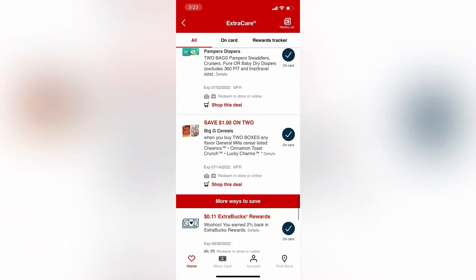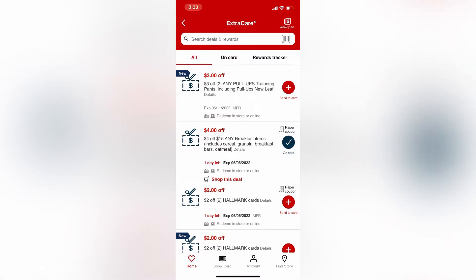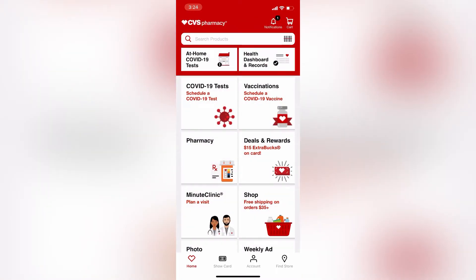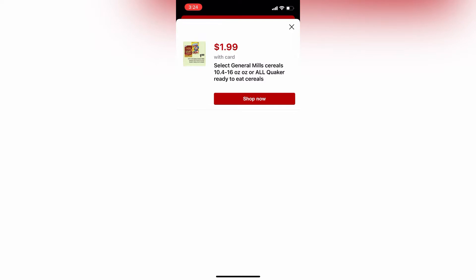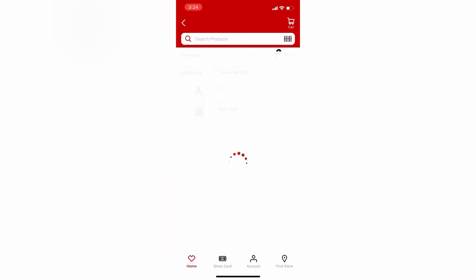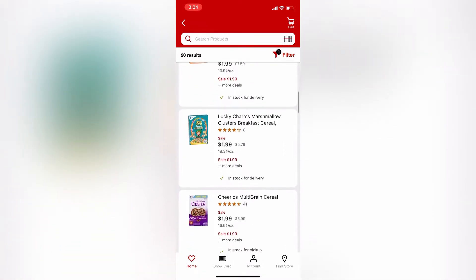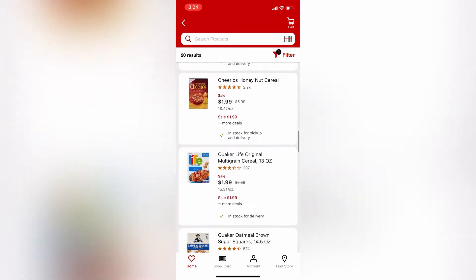Here are all the coupons I had — you can see that dollar off two cereal for this transaction. Scrolling through to show you all the different deals we have going on. During this episode I'm going to show you at the end how you scan your receipt to Ibotta so you can get your cash back. Here's the ad for this week — I just wanted to show you the cereal deal. As you can see, it's $1.99 per box. That is a great price. I also had in my app $4 off on about $15.